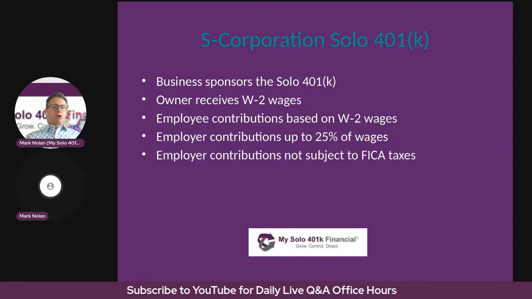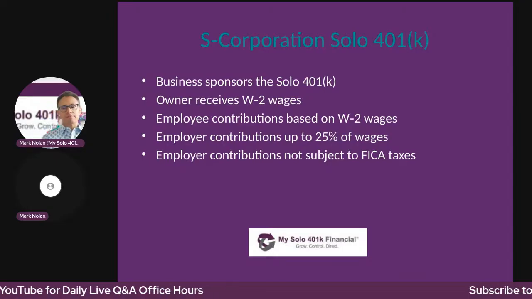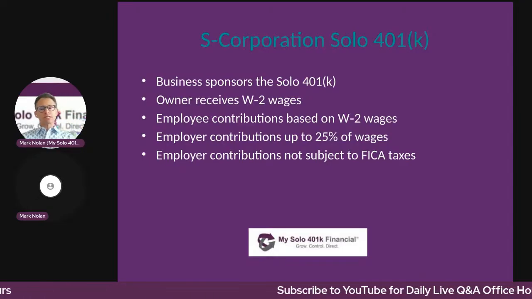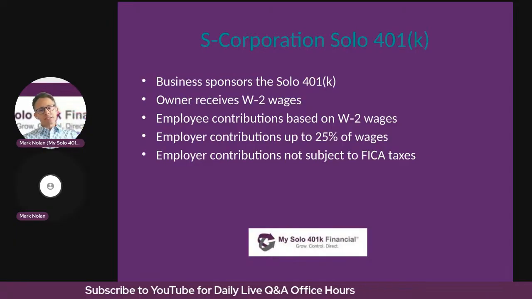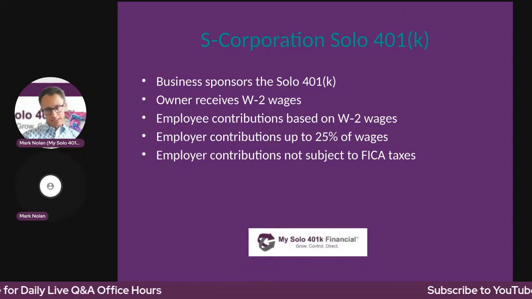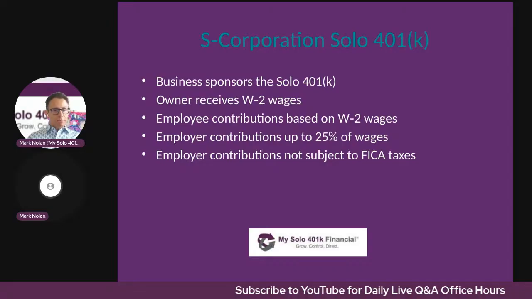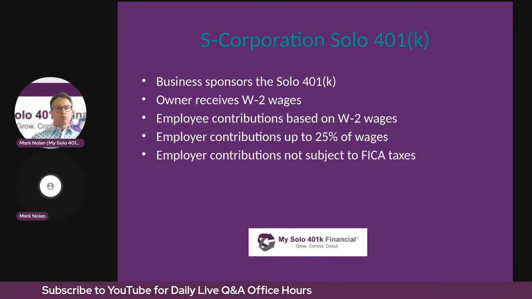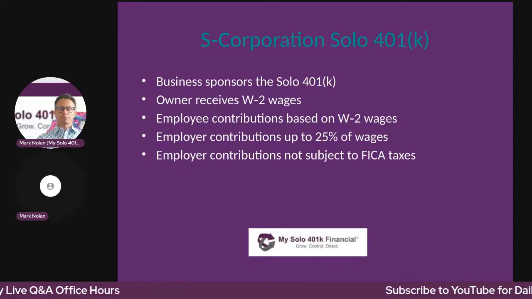So as an S corporation that sponsors the solo 401k, owners who work in the S corporation must receive W-2 wages in order to make contributions to the solo 401k plan. Because the contributions to the plan will be calculated based on your box 1 W-2 wages, the gross wages.